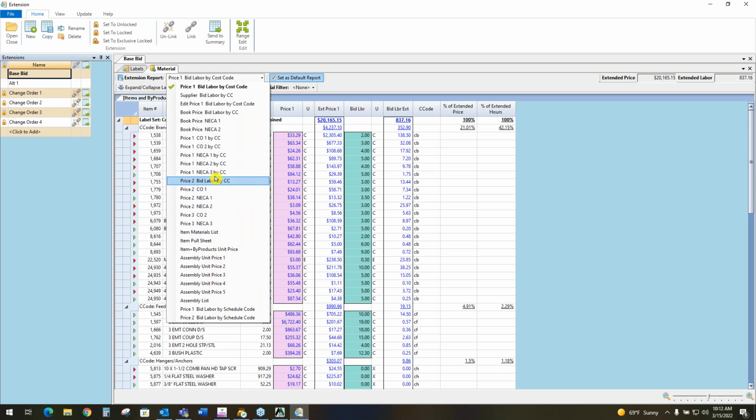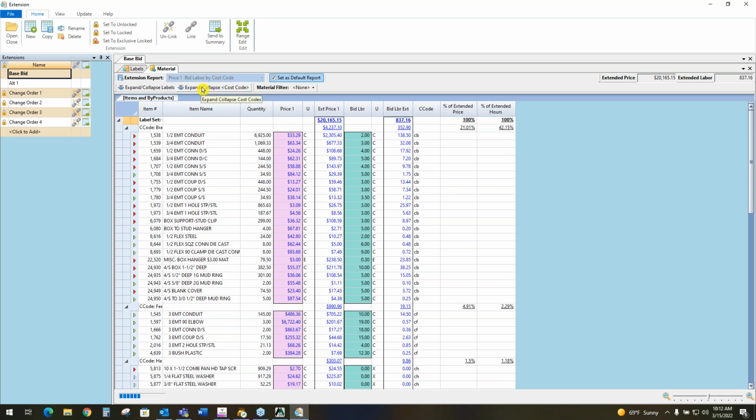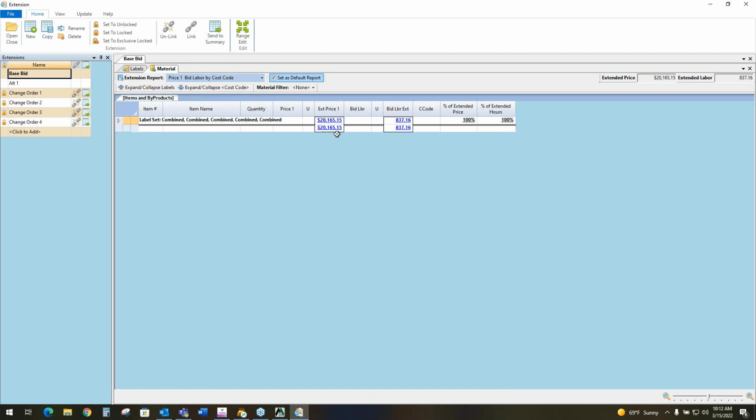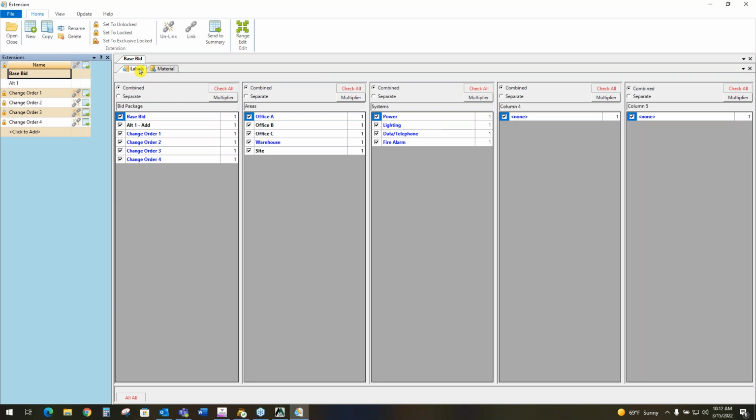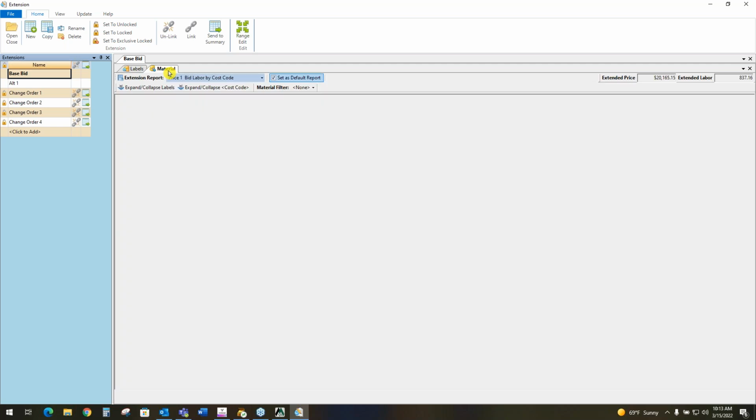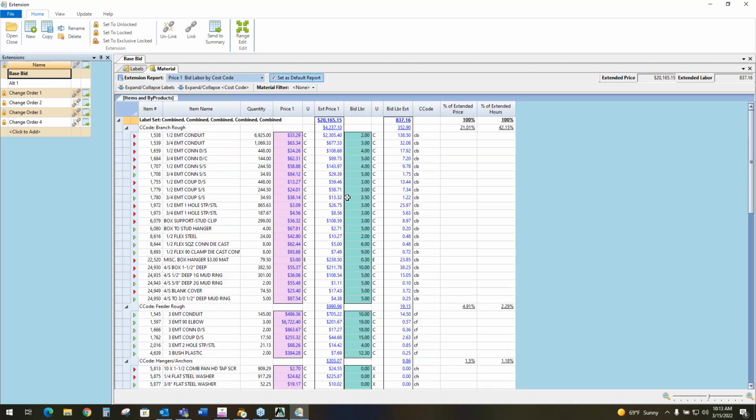So I do have a bunch of report options right now that I can choose from. Right now I'm looking at our price one and bid labor report. That's McCormick's best price on the material and best amount of labor time. So right now it's just telling us we've got $20,000 in raw cost material. We've got 837 labor hours to do all of this. This is where we can sort it out by our label sets if we want to see our totals separated out into more details. This is the information. This bill of material is going to also flow right into the accounting with Foundation.